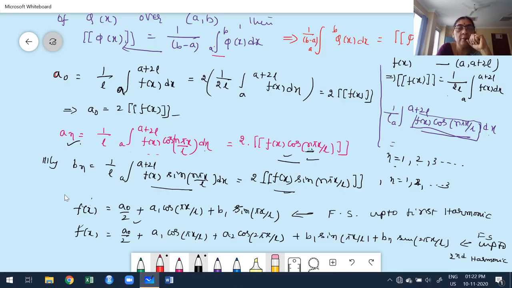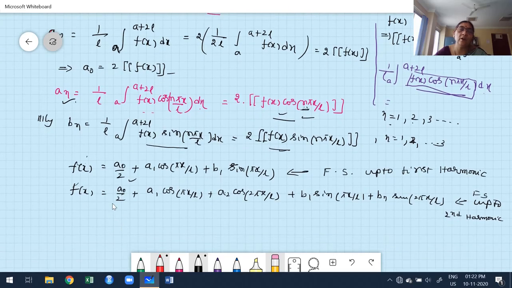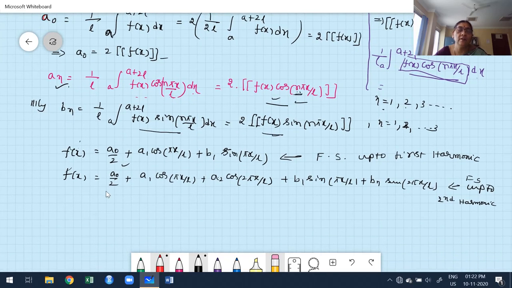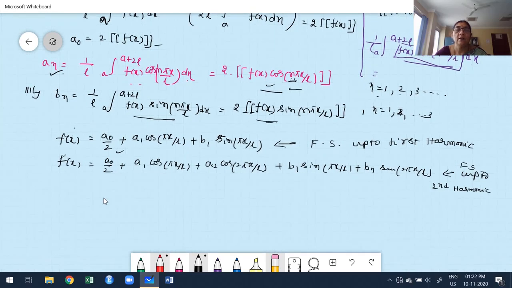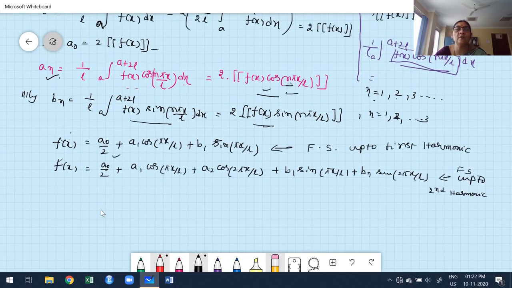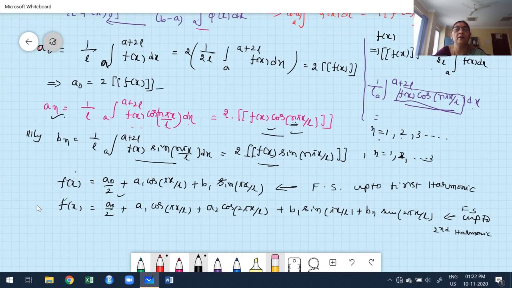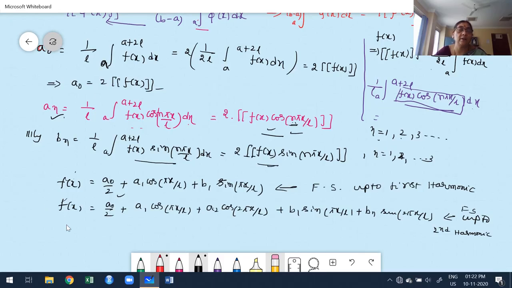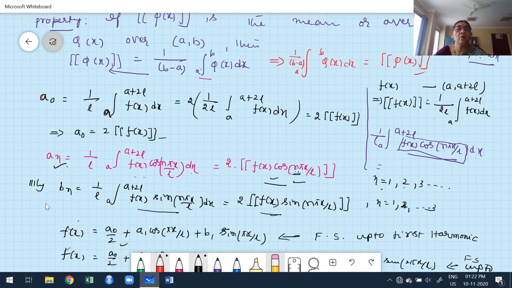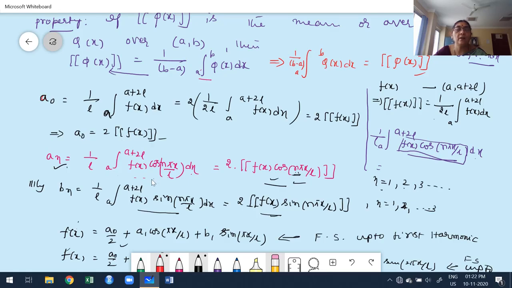Why is this treated as an application of Fourier series? Because we construct the Fourier series for an application-oriented problem related to your core subject. That's why this is one of the applications of Fourier series. But keep in mind it's possible to construct the Fourier series, but you can't construct the general Fourier series from harmonic analysis. This is a way to construct the Fourier series up to the first, second and third harmonic of the given discrete data or graphical representation. I think it's clear how we have to find a naught, a_n and b_n.